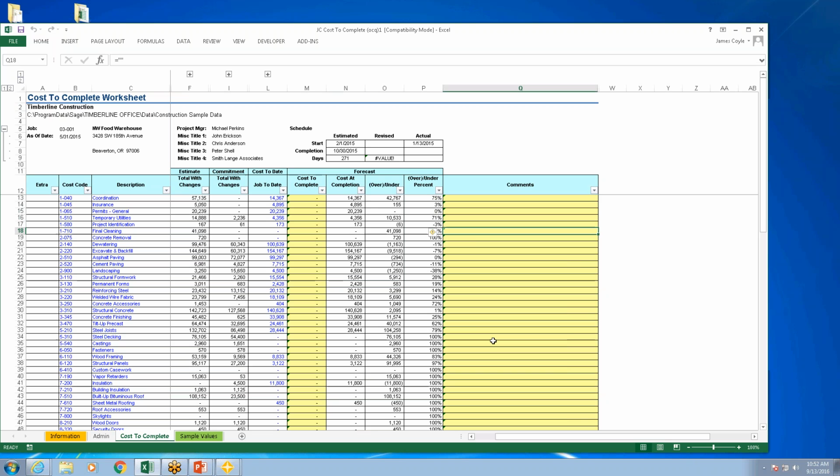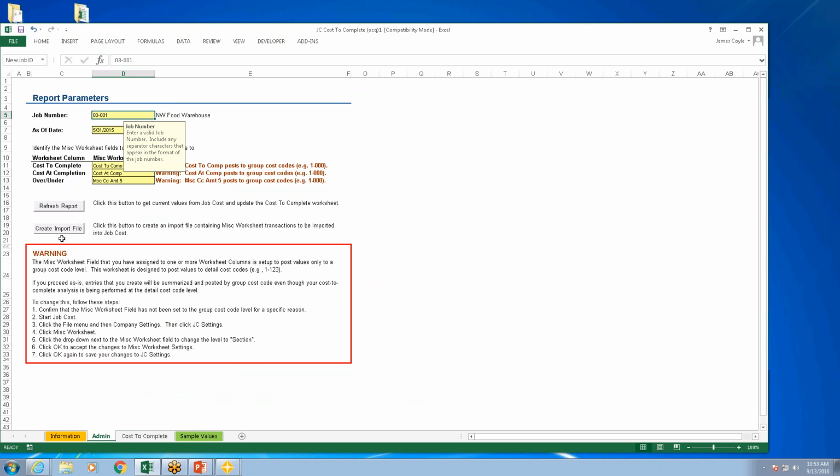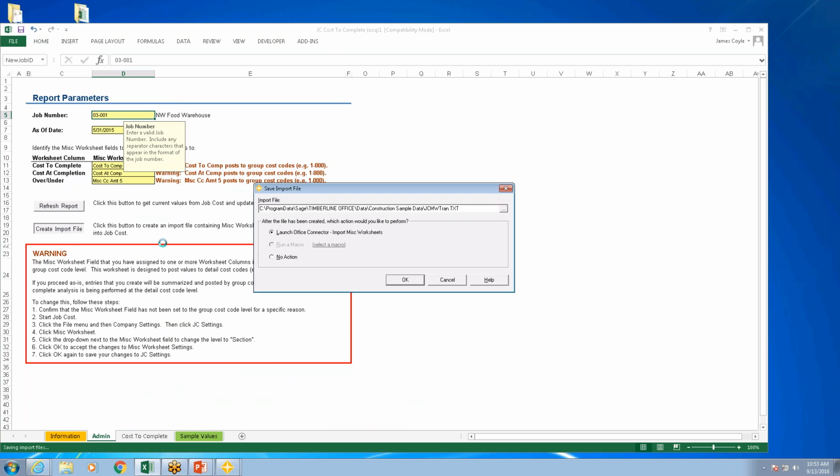Normally, you have to go into job costs and the miscellaneous worksheets, or PJ and the miscellaneous worksheets, and enter that manually. It can be tedious. With this technology, if I put values in here, like 45,000 to complete, and so on, I can come to my admin tab and simply create an import file. It creates a file, and then it launches, in this case, a special program that will import that. It creates the transactional detail the same as if you manually entered it, and then it will, of course, update accumulated totals.